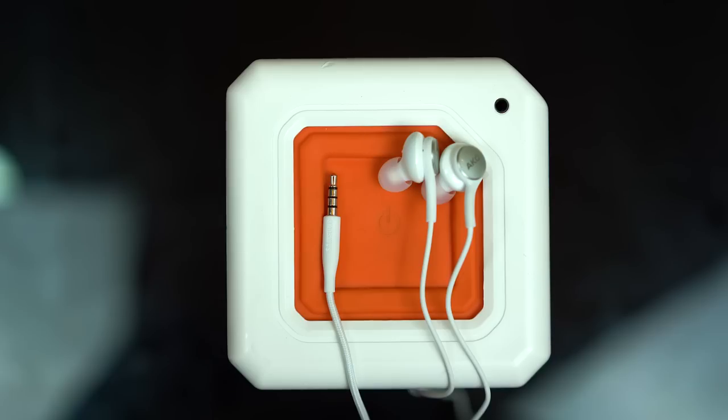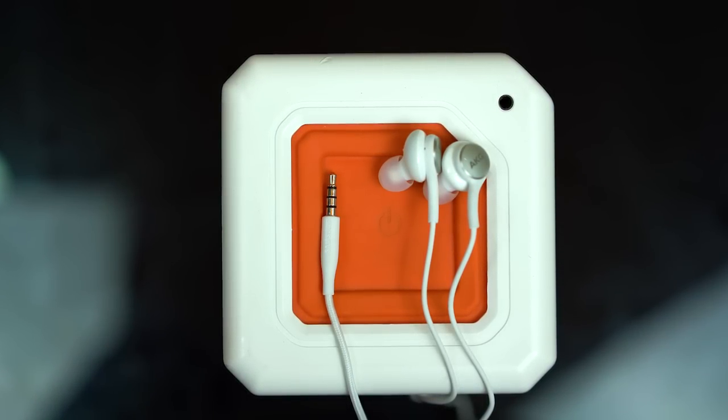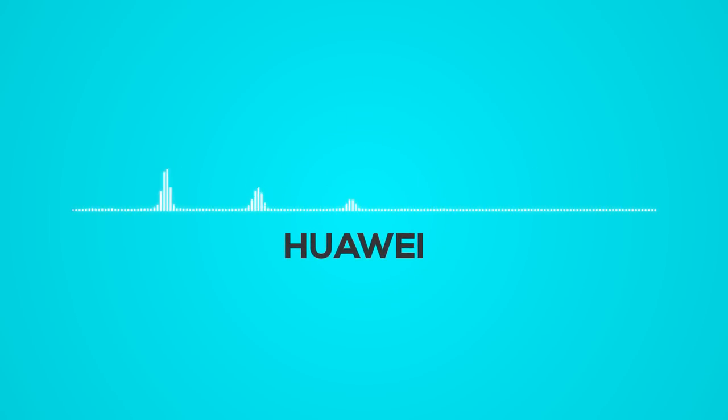With a braided kind of design and rubber silicone earbuds, Samsung's AKG is better aesthetically. As for the microphone, I recorded short sound clips but I don't think anyone here stands as the clear winner. Here is the audio from Samsung's AKG. Testing the audio from Huawei P30 Pro's earphones that come inside the box.